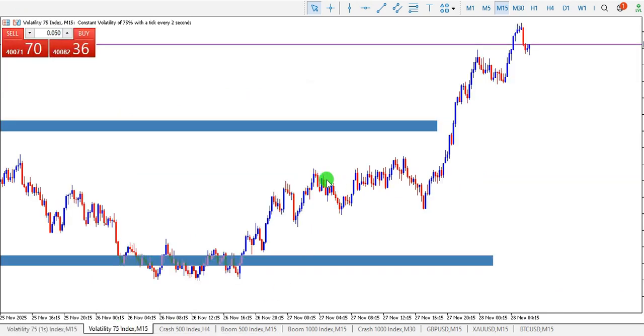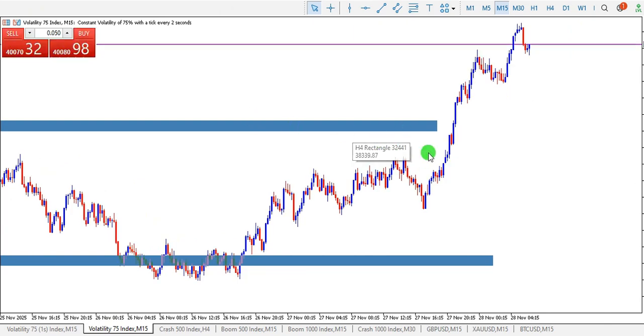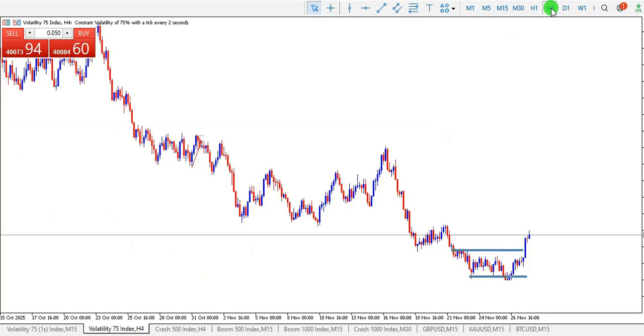So let's go to the 75 itself, the younger brother. Now on 75, we actually said a bullish trend is likely to take place. We saw this around here, the bullish move that currently started, but does that mean there has been a change of structure on the major time frame? We can't see that for now. But let's see what's likely to happen.